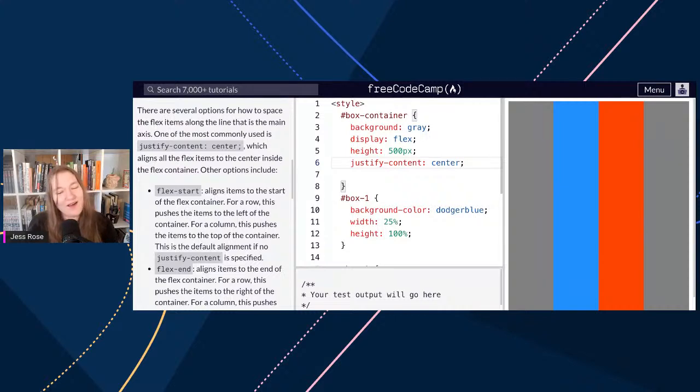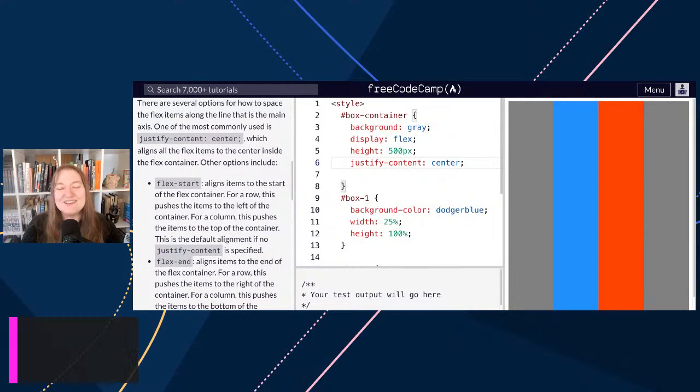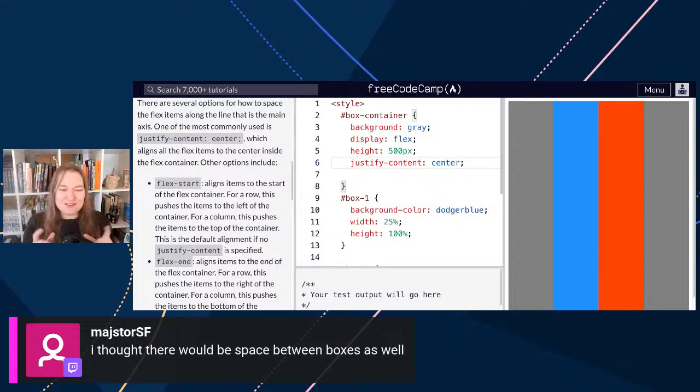Master is now saying, oh, I was wrong. And I don't think that's true, because you said it's going to change the spacing. Unless you meant it's going to add spaces, in which case we were both wrong. So you thought there was going to be a space between the boxes. We can both be wrong together, because I thought it would just dead center the one thing.